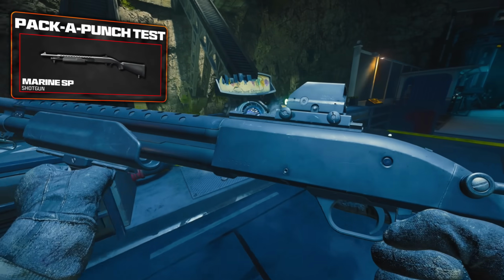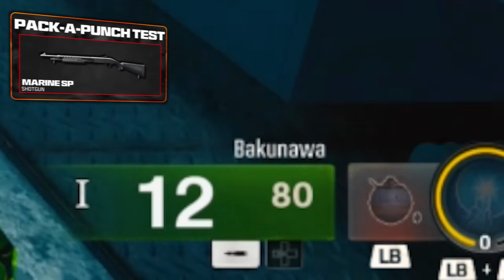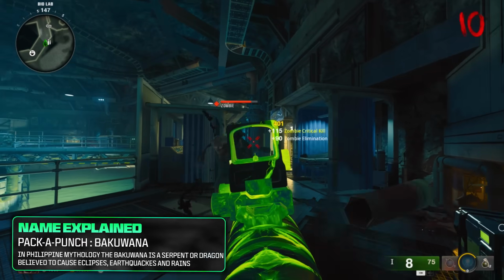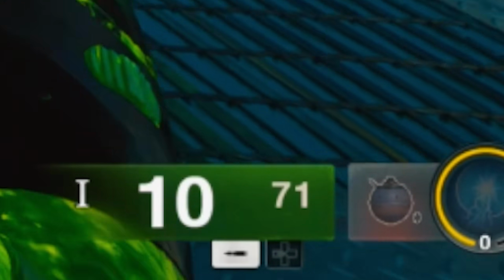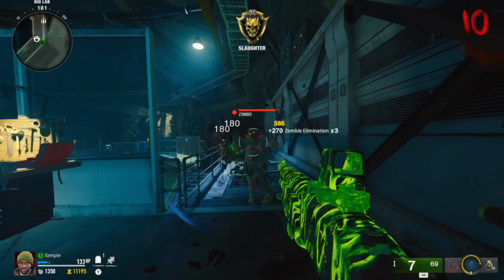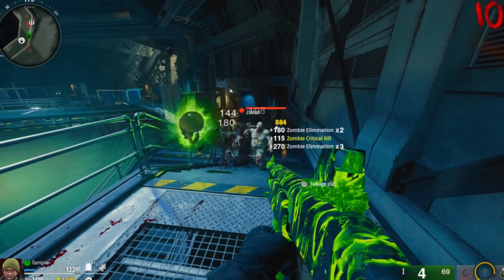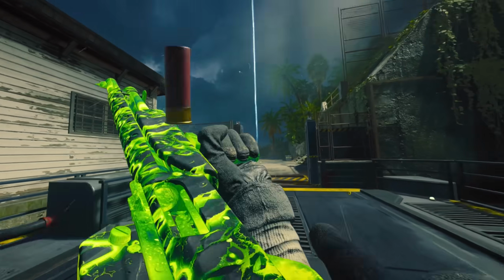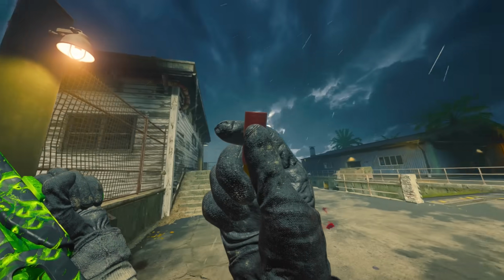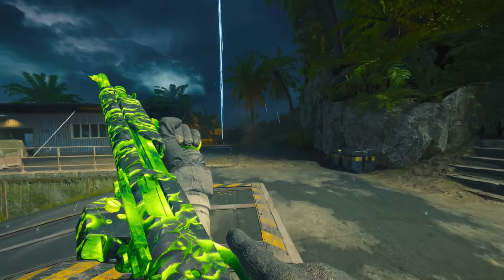We've got our first shotgun, the Marine SP. Becomes the Bakawana when pack-a-punched. When pack-a-punched, it is still a shotgun, but how many bullets do you reload at a time? We got 6, 8, so 2 at a time. All right, and it seems pretty decent. Now, one thing we'll have to test in the future when we level this up, there's slugs in this game. And if you remember from Modern Warfare 3 zombies, putting slugs on shotguns sometimes made them amazing.